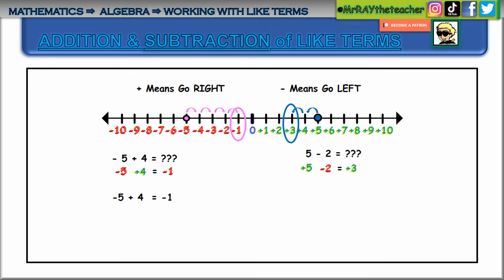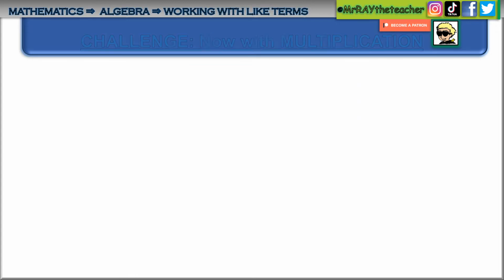And what are we left with? A positive 3. Usually, for convenience's sake, if it's a positive number, you just say it as is. You don't have to say plus 3. When you say 3, it's implied. That's why here we've got no plus in front of it. But if it's negative, we need to differentiate, as in make a difference between a positive and negative number. You do have to put the minus sign. So now let's do a challenge with multiplication.